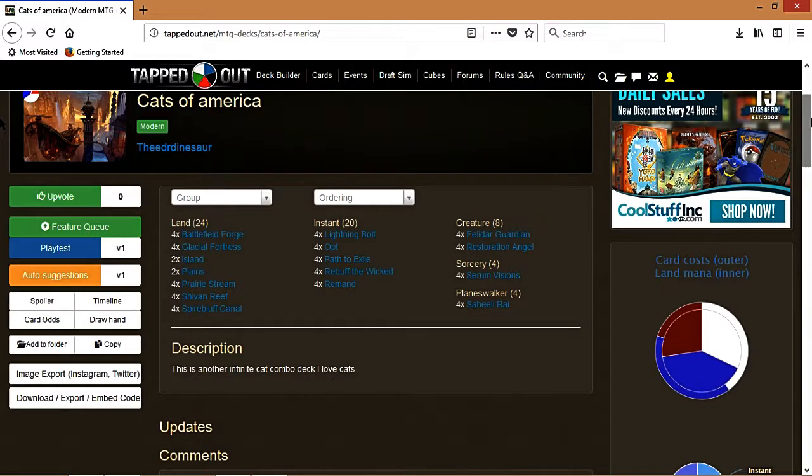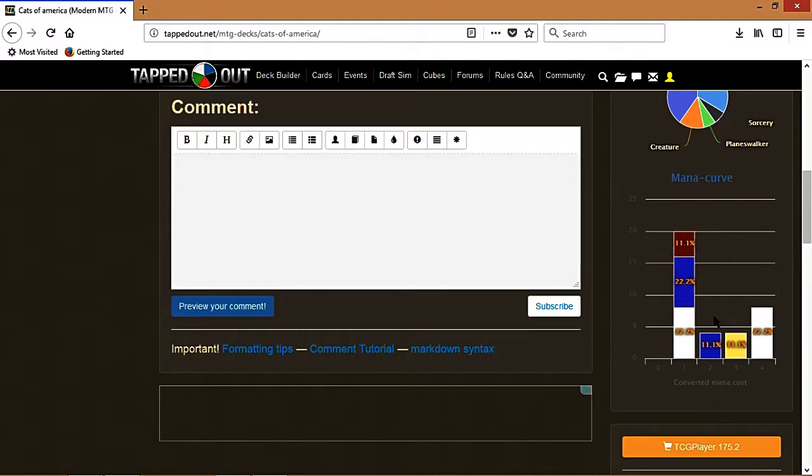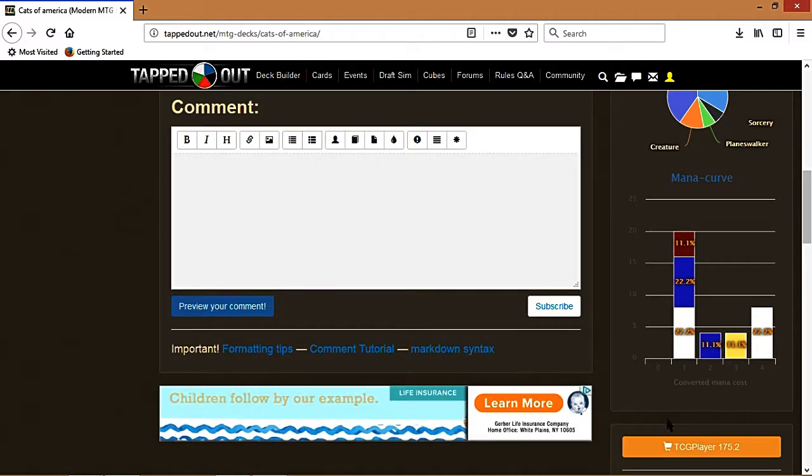Now, I don't have a sideboard made for this yet, because it's all meta-dependent. I mean, the curve is pretty decent. It might be a turn or two slow against Burn or something, but I actually had a sideboard planned out for it, and then my phone died before I could save it. And then I just never put it back in.